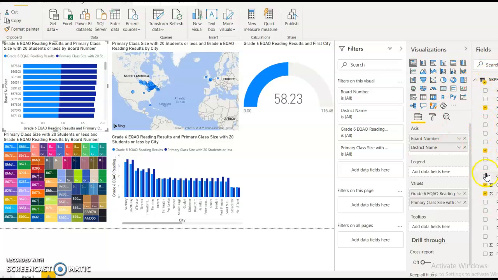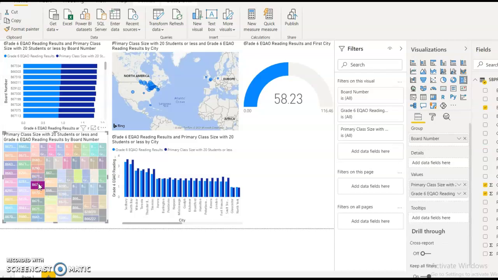We can choose anything. So I have chosen the board number, district names, which could be used in the form of states, and the grade 6 reading result and graduation rate as well.